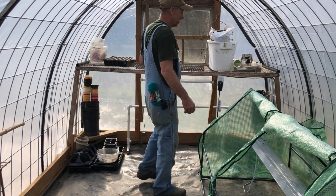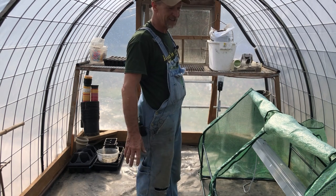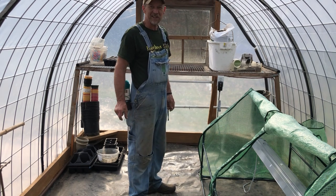But I have my seed starting stuff. I brought it up here. I had it stored under my tractor shed, and I went ahead and brought that out here. But that pretty much covers this.